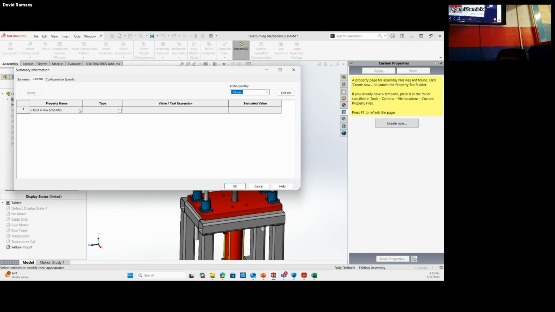Yeah. So this is where you can set that up for part numbers, description, all that sort of stuff. It's automatically generated when you save the file name. So Kevin, if you're wanting to get your more advanced students using this custom property stuff, I'd start here. But I would migrate them from here to the property tab builder, because the property tab builder automates this. Yes, they can type it in and then it puts it in automatically.